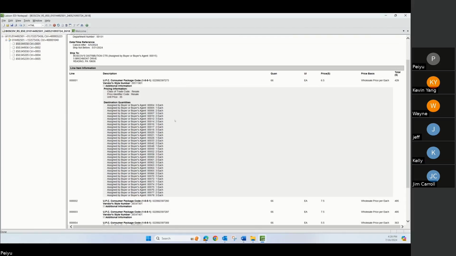In other words, there will be another part of information. It will show you this style, this quantity goes to this store. So that's why our system breaks down the sales order and creates sequences of the sales order by the ship to location. In that ship to, you will see this style, this quantity lumped together goes to this destination. So when we process the inner box, I think it will be easier for the system to handle the whole process.